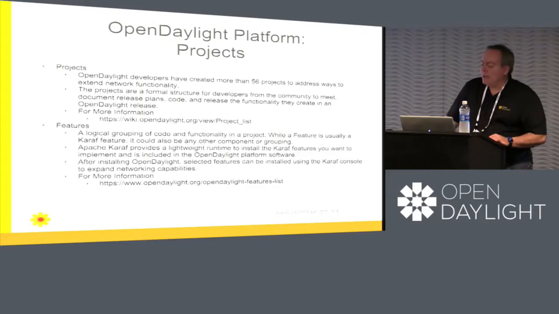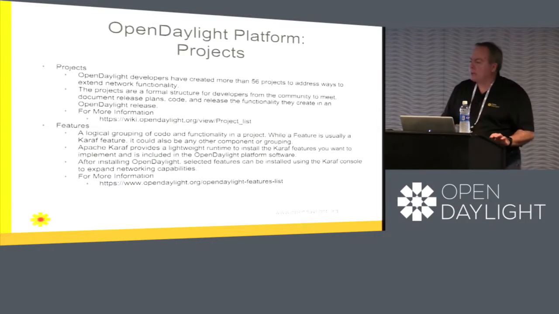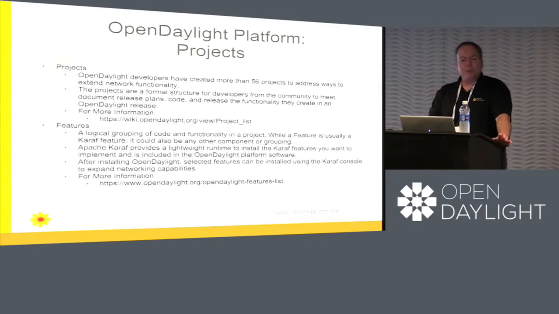We use terminology in OpenDaylight that's pretty specific for our purposes. We talk about projects, and projects are groups of people coming together to work on things, is really the best way to think about it. There are 56 projects in OpenDaylight right now. Again, we work as a modular platform, so these 56 projects are not meant to be all put together as one massive controller. But the idea is to be able to pick and choose what features you want for what you're trying to accomplish from a software-defined networking and a network programmability standpoint.